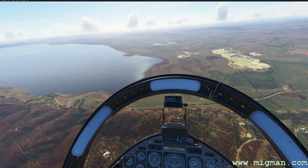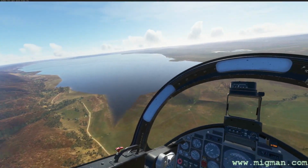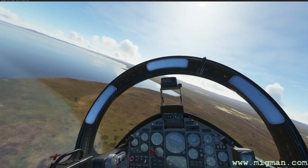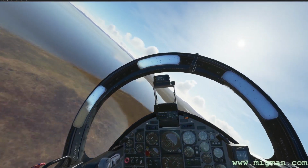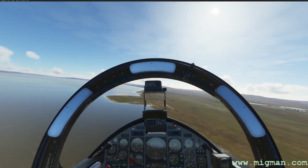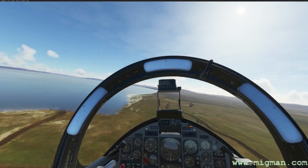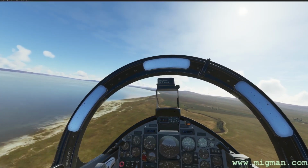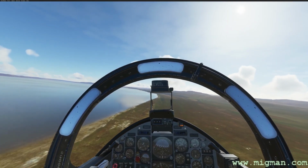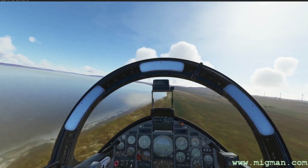Rather straight edges on the lake here. Is it like that? I guess so. Yeah. Well, the lower we get, the more natural it looks. Okay, let's do a fast transit, watching out for the wind farms, which are up this eastern side of the lake. Well, they should be. Wow, that's awesome. It's pretty flat here. Let's push it down a bit lower. Yep, here we go. Look at the wind farms.